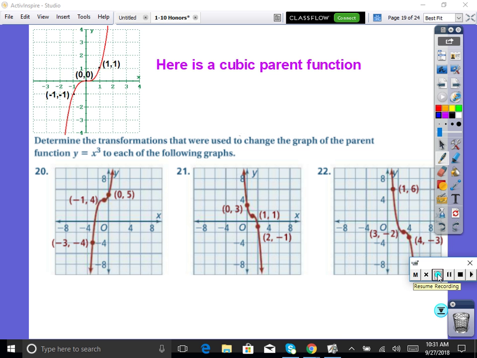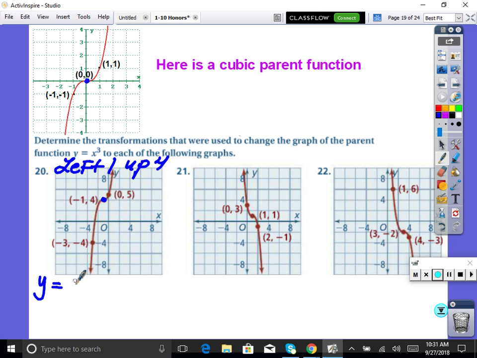So if I said to you, here is a cubic parent function, determine the transformation that was used to get the following graph here. So first of all, I would start at 0, 0 and see where the new 0, 0 is. Isn't that the new 0, 0? Isn't that the shift of that point? So we would say, we went left 1 and up 4 units. You guys see? Negative 1, up 4. Left 1, up 4. So now we can put that in. So we know it's definitely this.